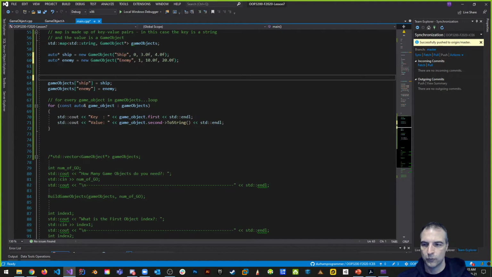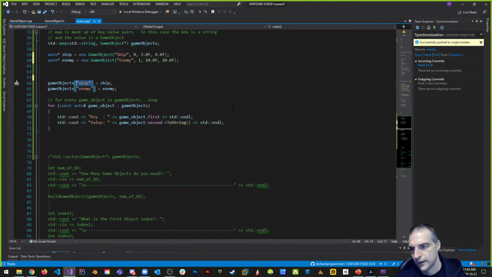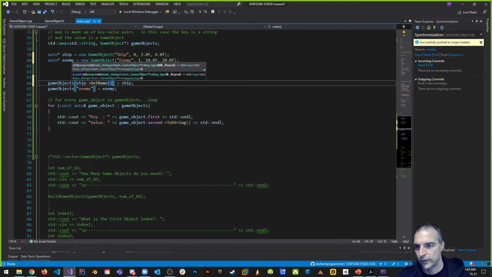But what if instead of just making my keys whatever I want, I want to put my key as the name of the object that I've already declared? Well, I can do that here. I can say that I've already declared ship, so I can say ship name, right, is what I want to put in there.